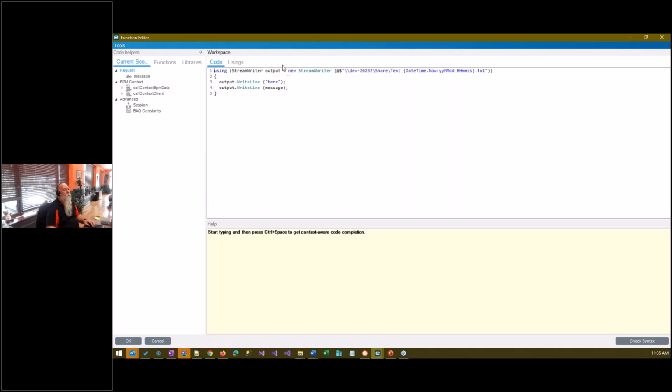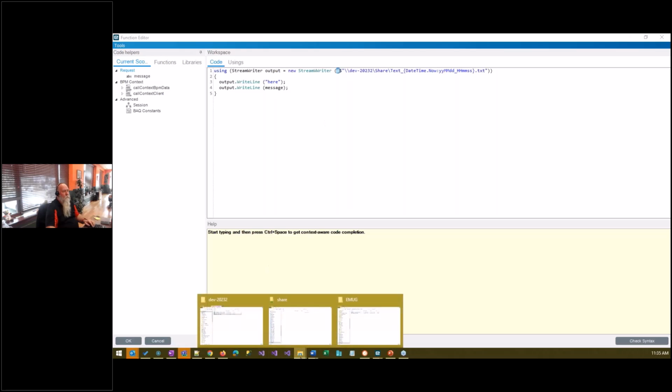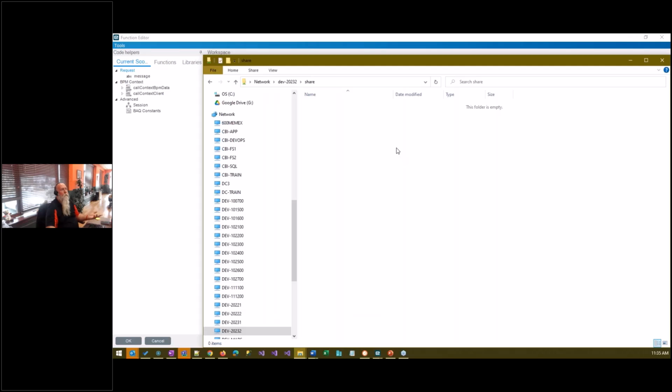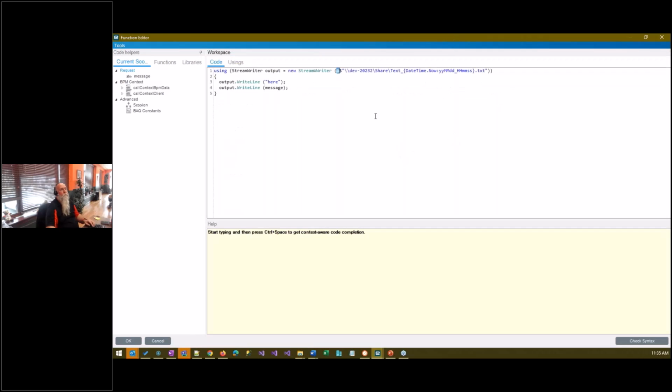So what I'm doing here is I'm declaring a StreamWriter, and I'm giving it a path. Now the @ symbol here tells it, hey, all the backslashes are really backslashes. Normally, if you did like \r, it's a carriage return, \n, the new line. If you do an @, backslash really means backslash. So in this case, I'm getting a UNC path to a share on my server. And just so that I'm not lying here, here's my share, completely empty.